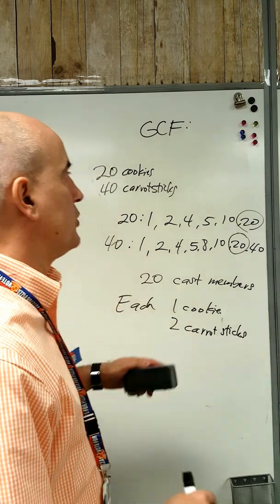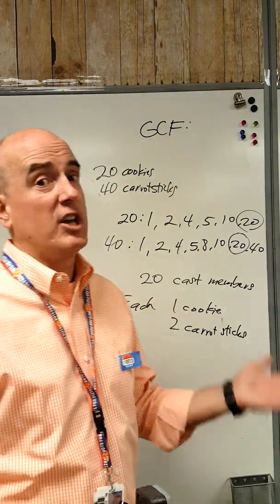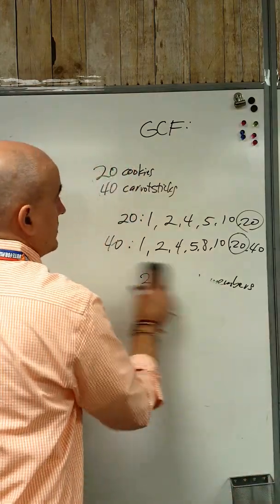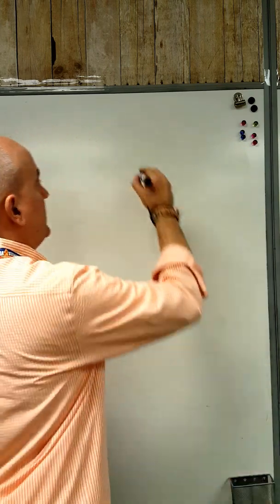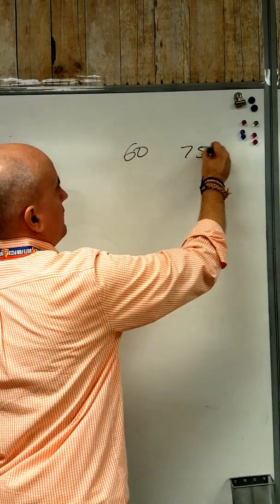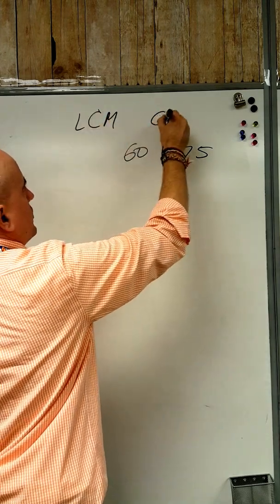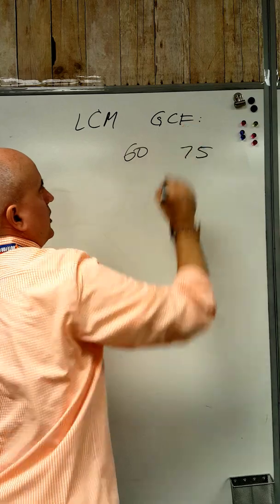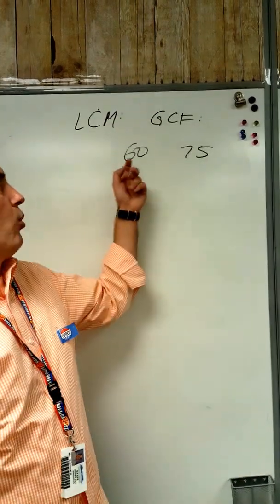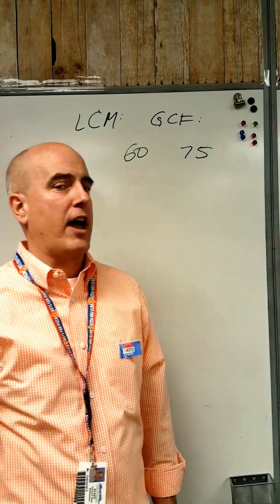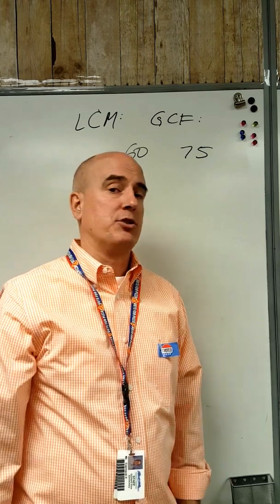Number 7 kind of uses the same concepts, least common multiple, greatest common factor, but doesn't require a story. It's just asking you to find them. So we have these two numbers, 60 and 75, and we're trying to find both the least common multiple and the greatest common factor. So we did learn another strategy for finding these, and this is kind of a cool one, especially one like this where there's probably going to be quite a few factors and multiples that we might need to do. So instead of doing that, we use the prime factorization strategy.